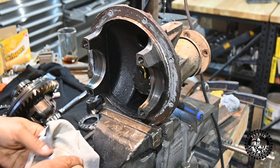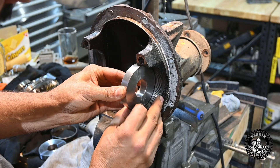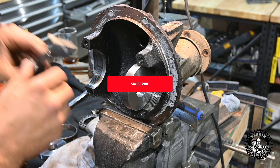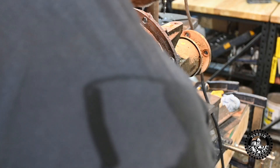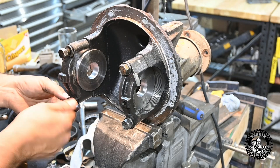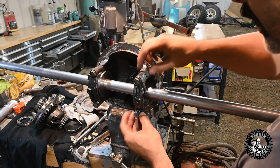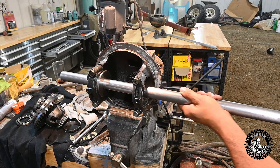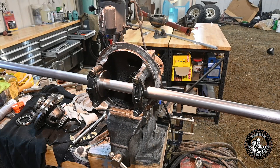Now we just want to clean these up real good. These are basically going to go in here like this — just as if they were a bearing. We want to make sure that we're not crushing any of the threads. Now we've got the shaft in here, we've got the main caps capped down, and this is how it should slide through nice and smooth. That way we know we're perfectly in line.